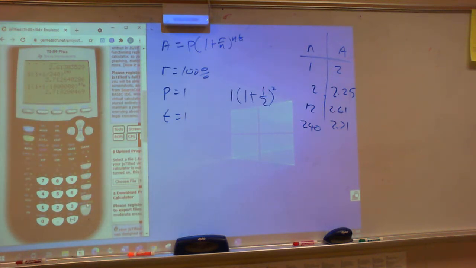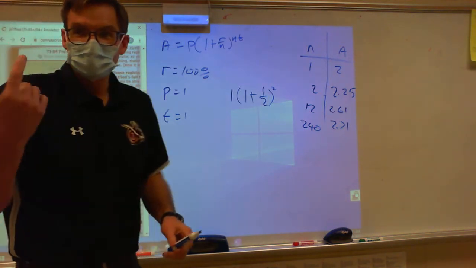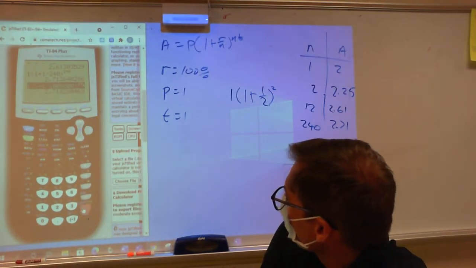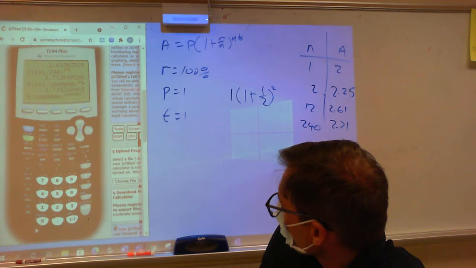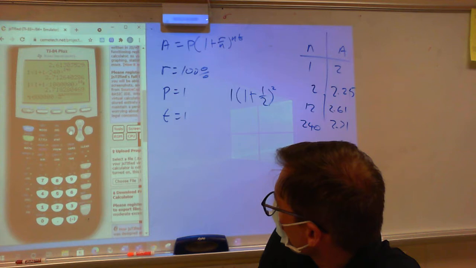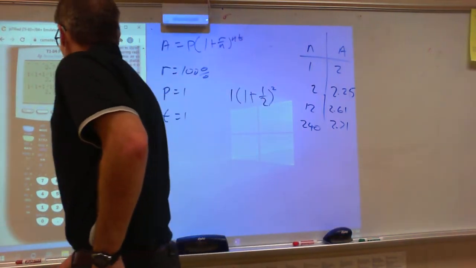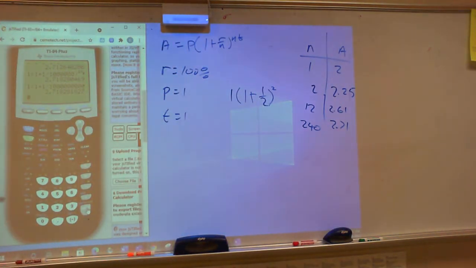I want to do one more time. I want to compound it 1,000,000,000 times. Basically add on 3 more zeros. So if I add 3 more zeros, I can just go over here and put 1, 2, 3. Go over here. Wow, that's a lot of zeros. 1, 2, 3. Enter. It's like we're going out, right? The difference between compounding 1,000,000 times and 1,000,000,000 times, all of these are the same. It doesn't start changing here.